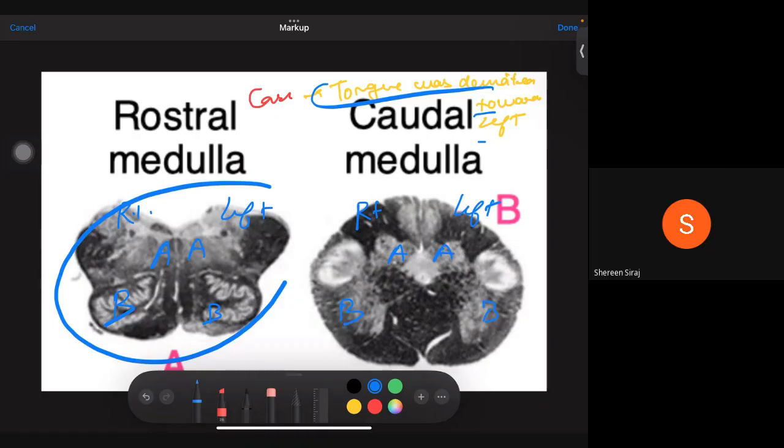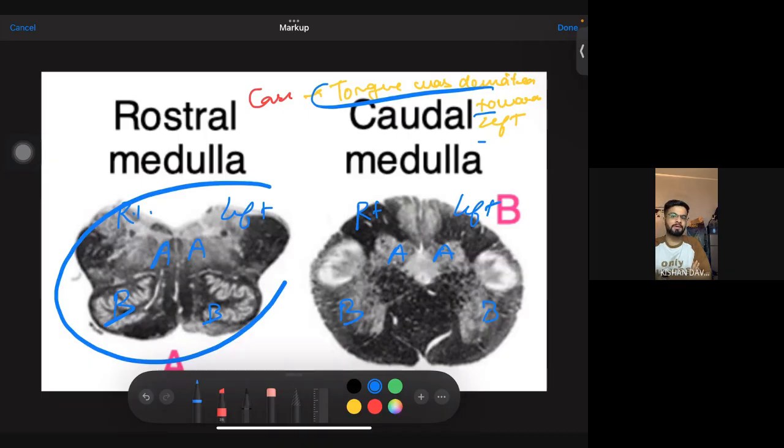लेफ्ट साइड होगा एंड किसमें होगा? A, लेफ्ट साइड होगा because tongue deviates towards the lesion. ओके ओके. एंड मीडियल और लैटरल? Lateral because face is controlled by lateral in the homunculus, if that makes sense. No, no. Don't mix the concept. Don't mix the concept. फेस वाला नहीं, आपको क्रेनियल नर्व्स के हिसाब से देखना है. क्रेनियल नर्व्स के हिसाब से लैटरल होगा.